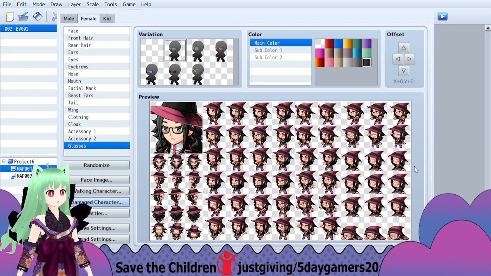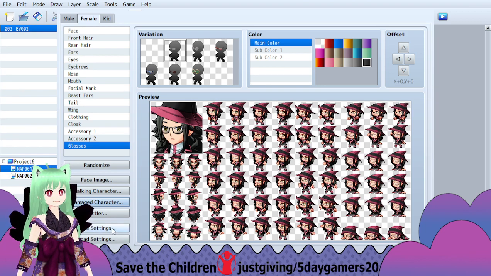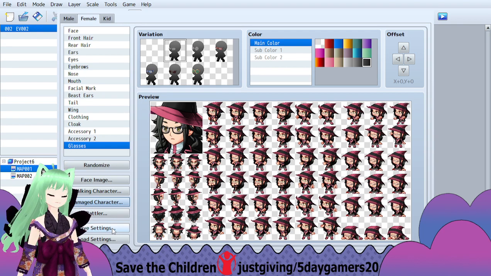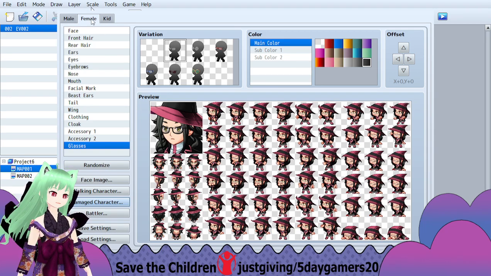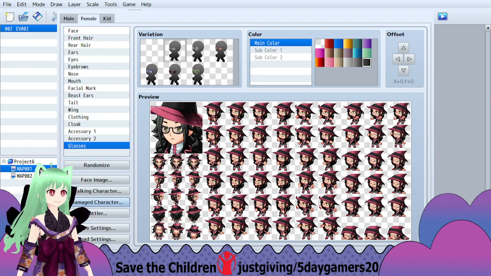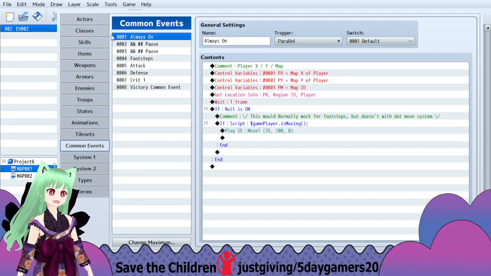And the battler one really doesn't matter if you're not using the side view battlers, and we're not going to be using that at all in these videos, in these streams. You can save settings, but even if I needed to go back to this, I could probably pretty easily put this back together again, so I'm not gonna worry about saving it.